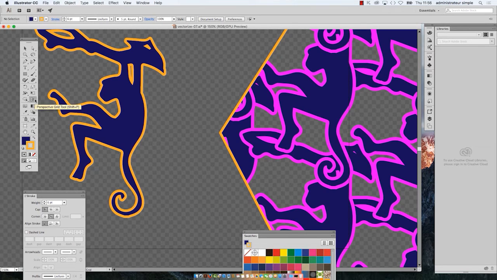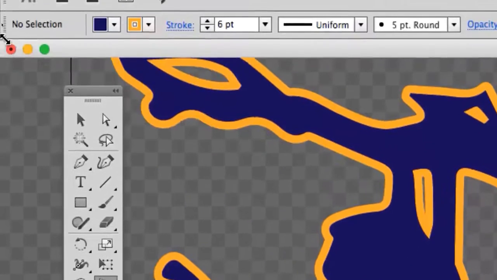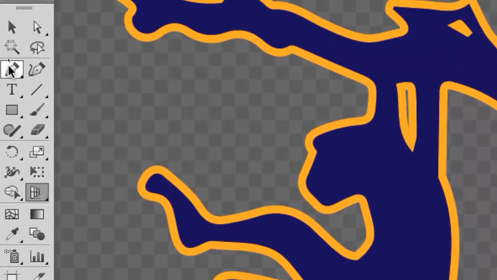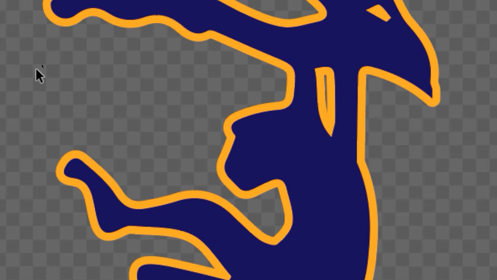So it's a trap. You only have to select the tool, and then you're stuck with that perspective grid that stays on the document unless you close the document and reopen it. But now you know the trick. It's to have the perspective tool selected, and on the gizmo you remove the grid.